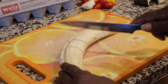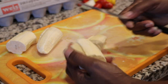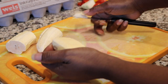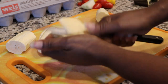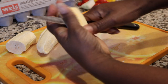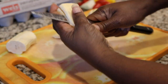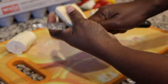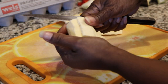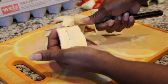I'm just cutting it into smaller sections so I can manage it, and then I am slicing it. I prefer to do it this way — some people like to cut it a different way. I just like it this way, nice and crispy and crunchy. There's no right or wrong way to do it, this is just my preference.